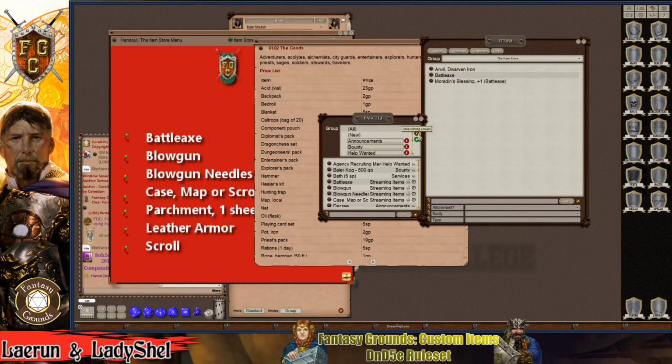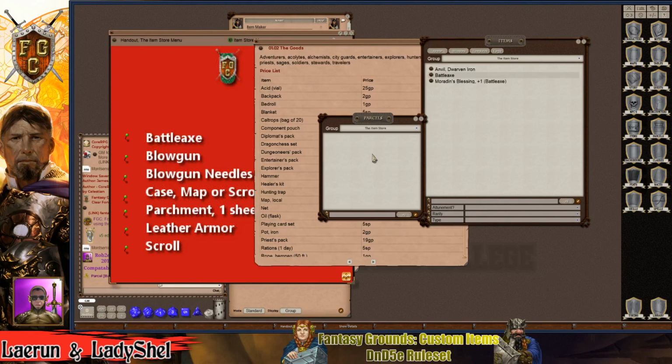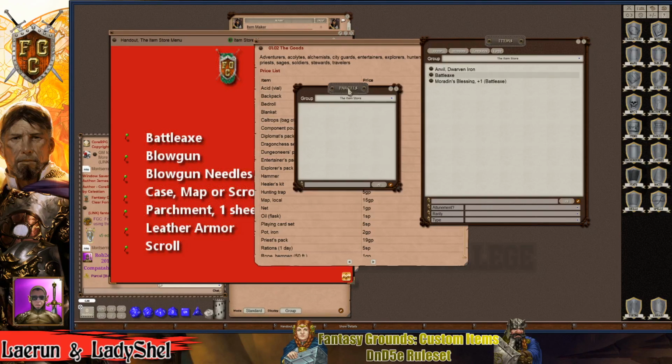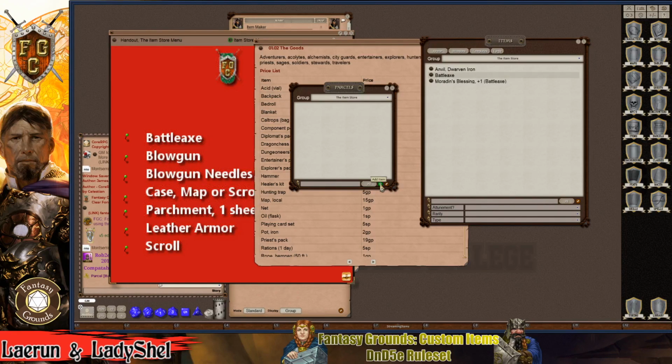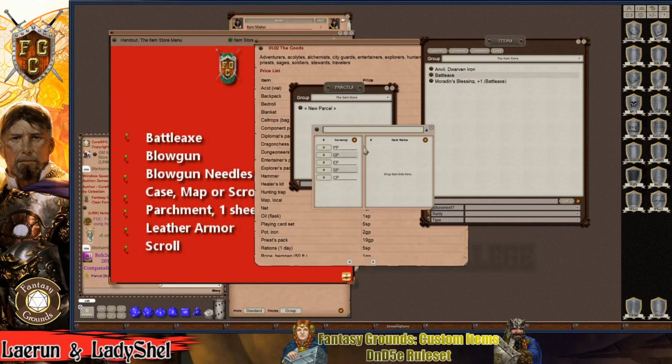I'm going to click the Edit button, click the plus button, and we're going to call this the Item Store. Okay, here's the Item Store. Now I'm going to make parcels. So I'm going to create a new item. This is a blank parcel.